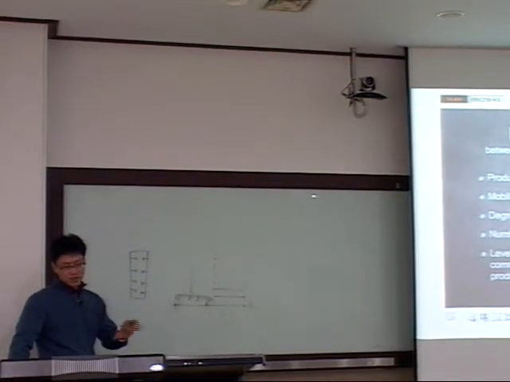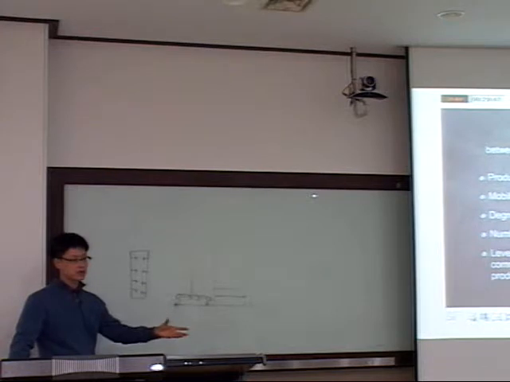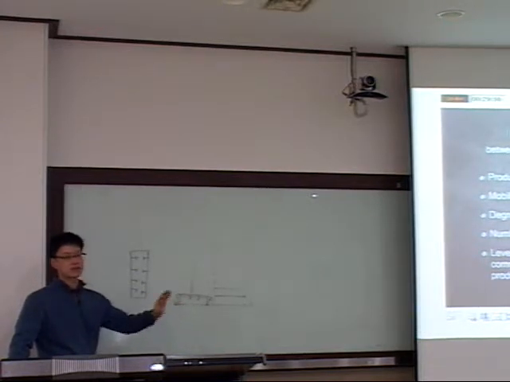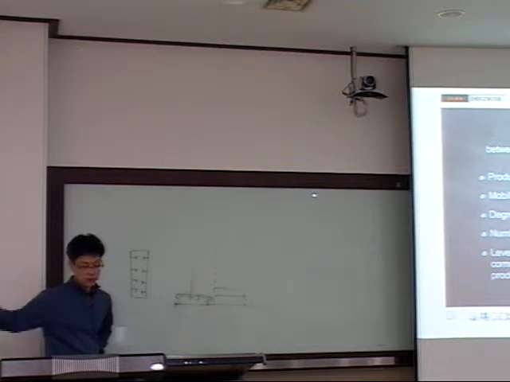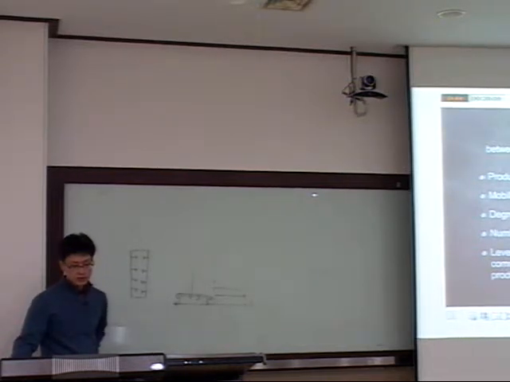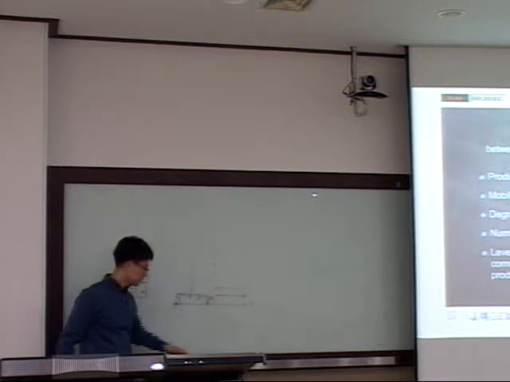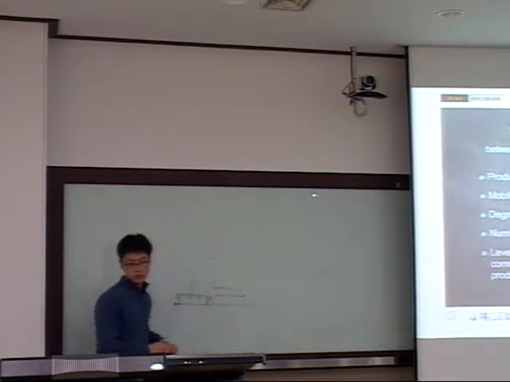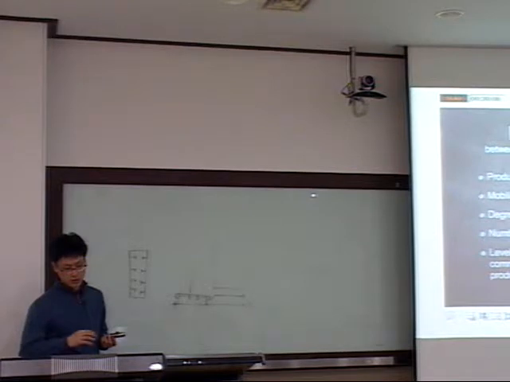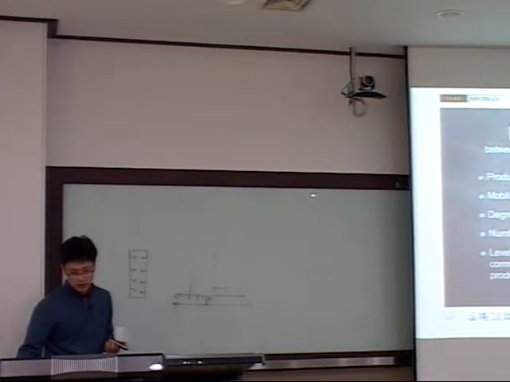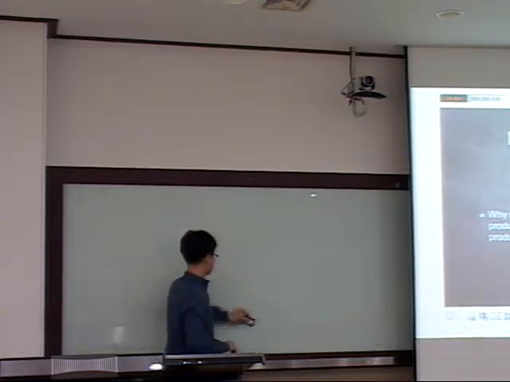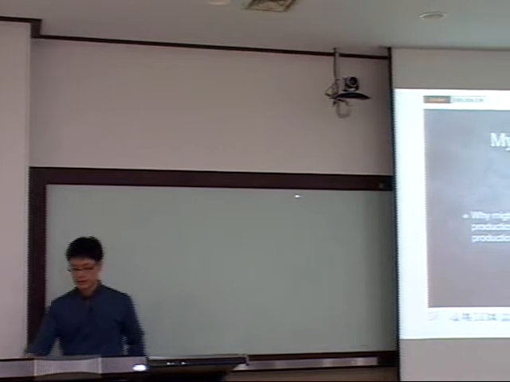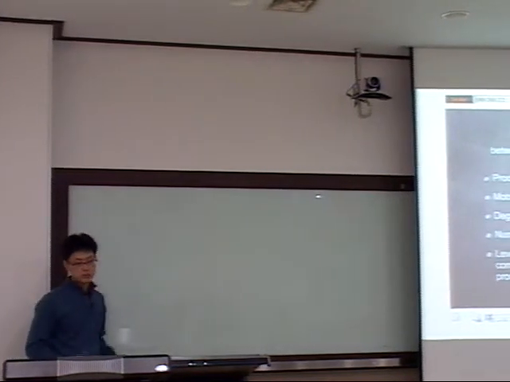Okay, degree of similarity between products. Like a Hyundai Sonata, there are many identical products from one design. But a building or ship is a unique product, except for apartments or something. The number of levels in the product structure, how deep you can go into the product structure, also matters, as do the levels of the product structure from which common interim products are shared. Think of that for construction and mass production.